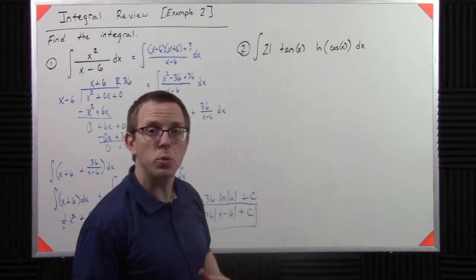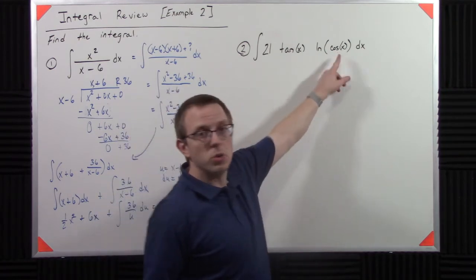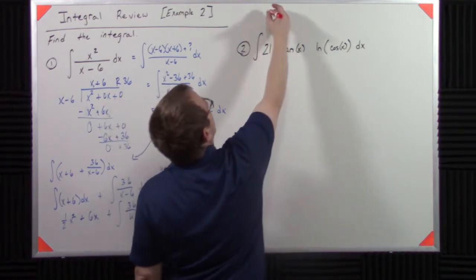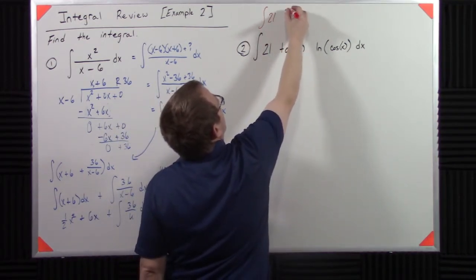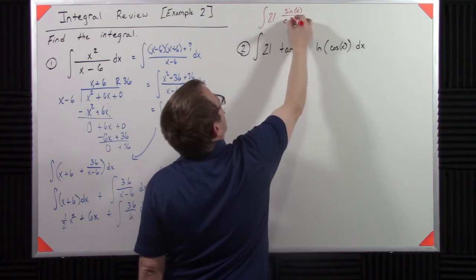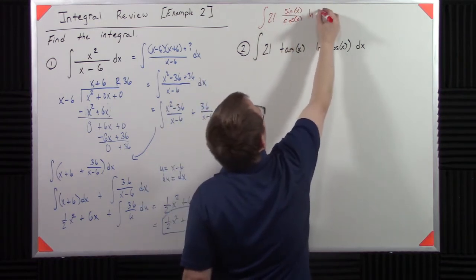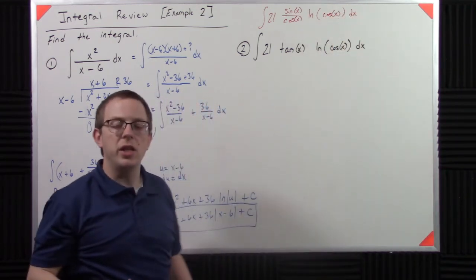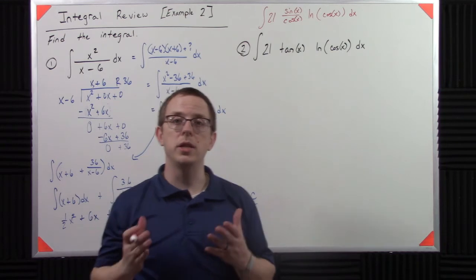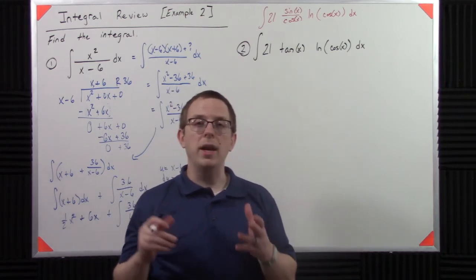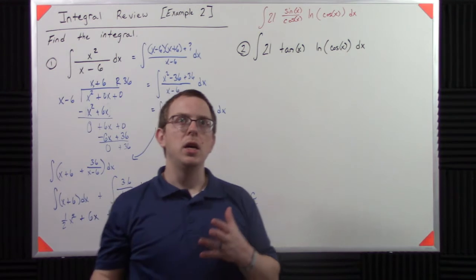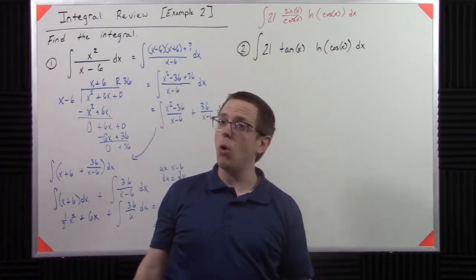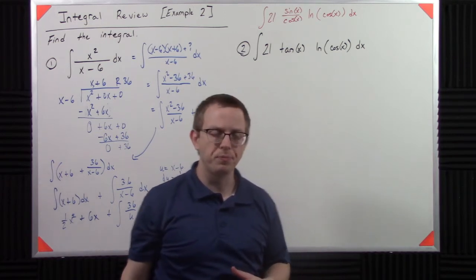So the first one we'd say, all right, I'm going to let u be this cosine of x. But before that, actually, I'm going to write tangent that way. Now, what I find personally is that in a lot of integrands, writing tangent as sine over cosine yields a lot better results than just leaving it as tangent. It's not always true, but pretty commonly true.